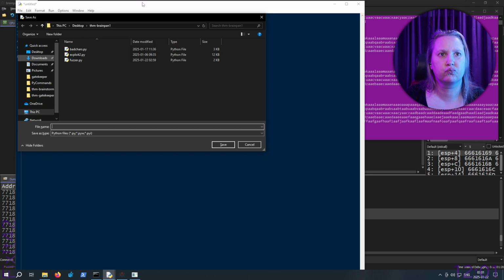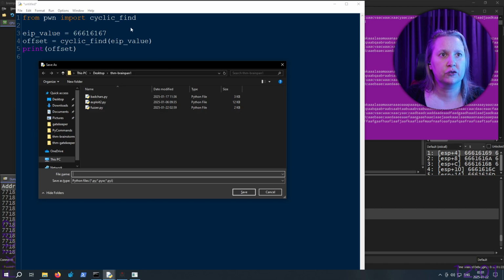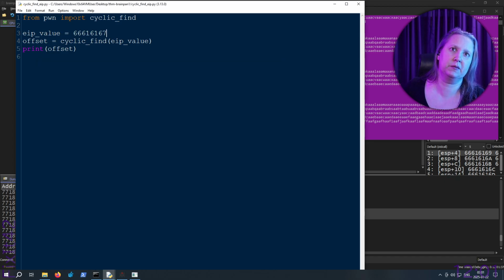so cyclic find, I guess. Let's add EAP so it doesn't get messed up with stuff having the same name. Sometimes Python gets, well, not only Python, right?